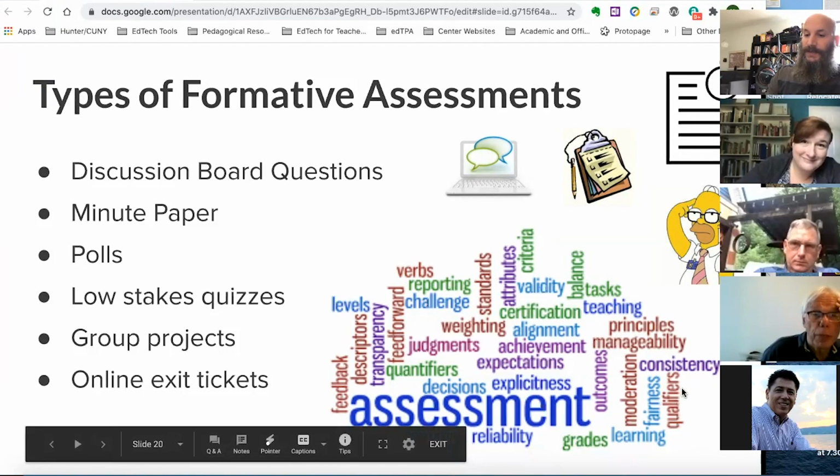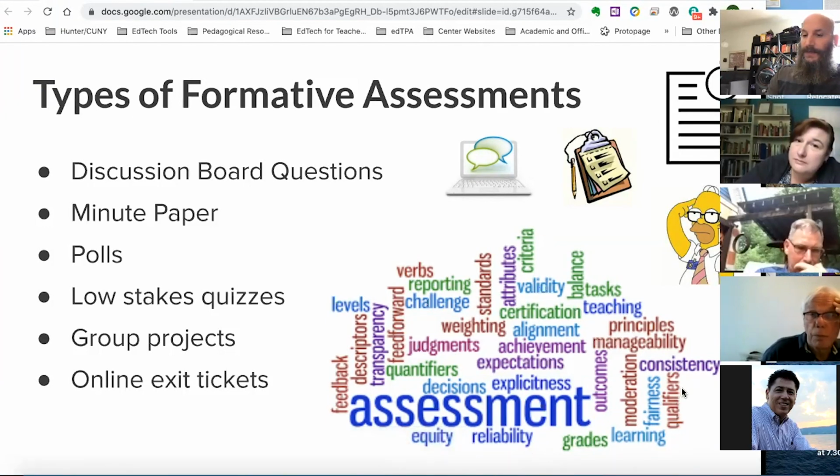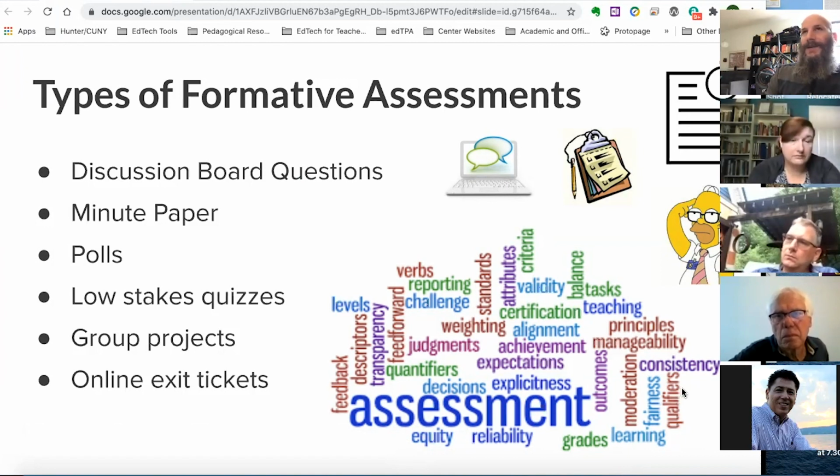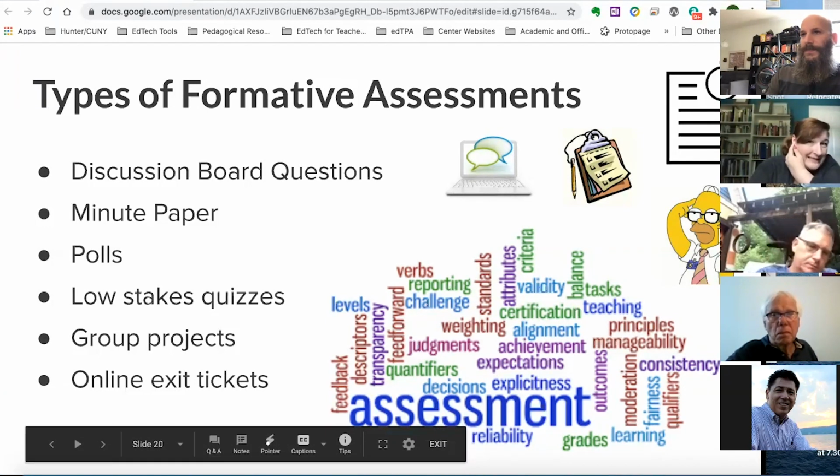With the online exit tickets, the problem is that it has to be anonymous. No name on it, or it's not as effective. You can use a tool like Google Forms to create an anonymous survey. It doesn't have to be done in an LMS. I think there is a survey tool in Blackboard, for example, but I don't think it's completely anonymous. Gina, do you know? No, I tend not to use exit tickets per se, but that's just my style. It has nothing to do with whether they're effective or not.